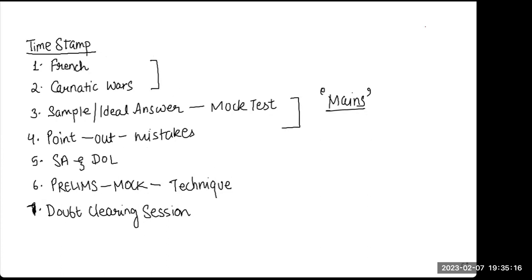And the toughest part is the prelims. Why? Because in prelims your presence of mind is tested. In mains, your analytical understanding is tested. That is why mains is definitely easier than prelims. Prelims is quite tough. Why? Because the presence of mind is lacking in most of the students. So how to strengthen our presence of mind, we are going to discuss that.